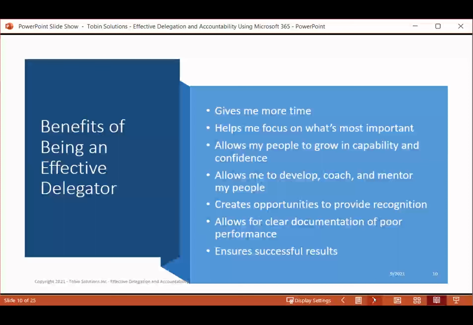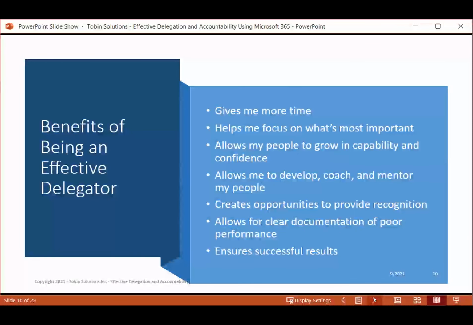It allows your people to grow in capability and confidence. Remember, your number one job is to build a team so they can run things. Having them have these opportunities. For you, this may be a simple task. For someone that's new to the organization, or newer in their skills, maybe they're right out of school, or an intern, or somebody that's just taking on a new job, it gives them an opportunity to learn and to grow.